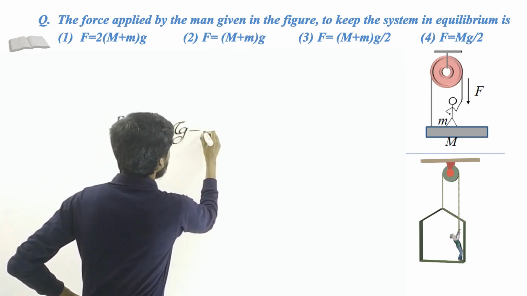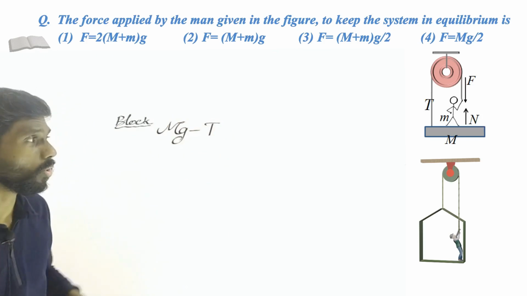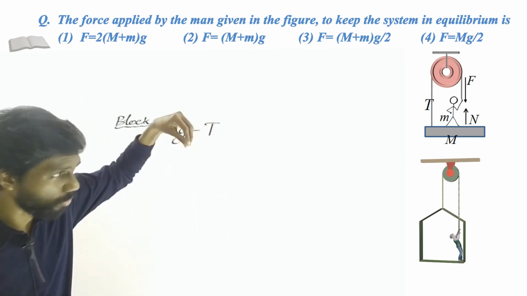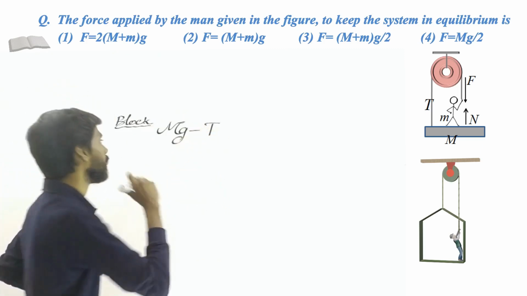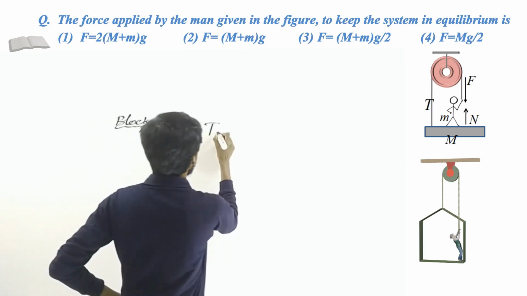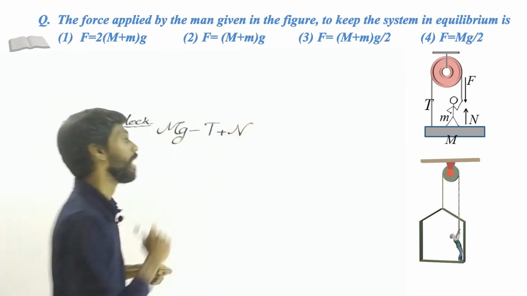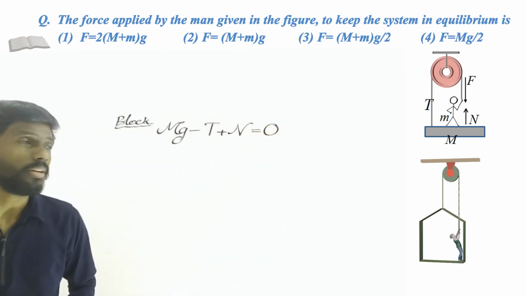And then this tension force is acting in the upward direction, right? Also, this man is standing on this plank, which means he is applying a force in the downward direction, right? Normal force due to this person on that plank. So that is in the downward direction, so plus m. So this is the total force acting on that block, so that is 0. Okay, so this is on the block.